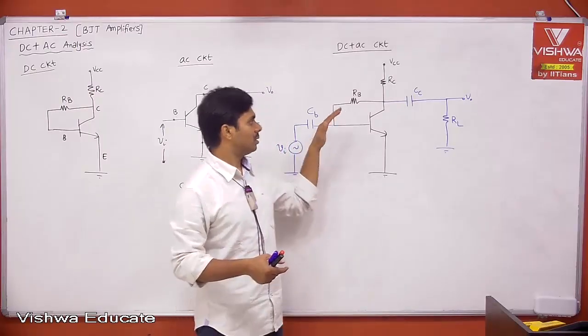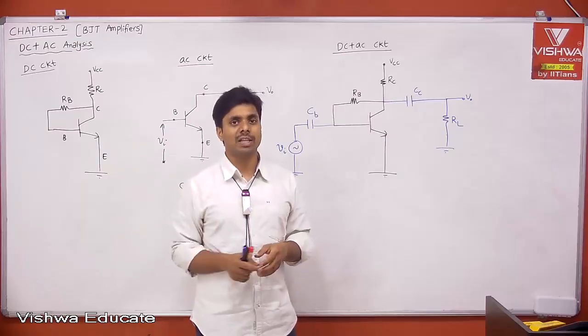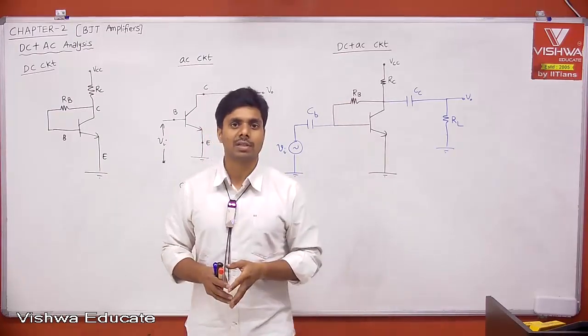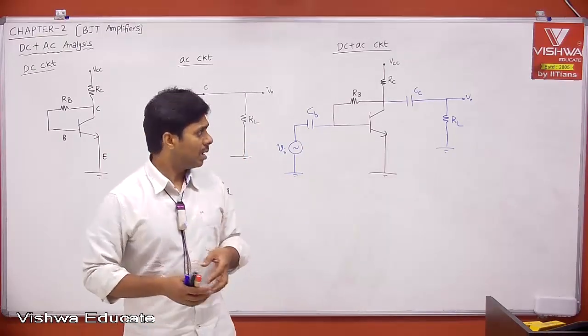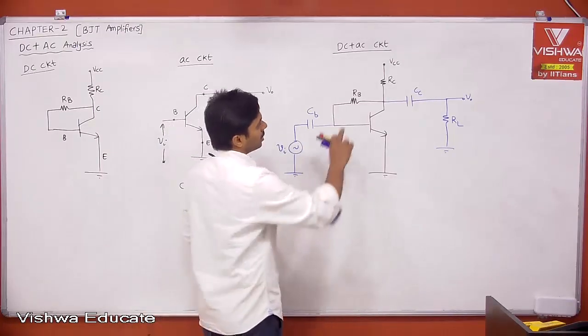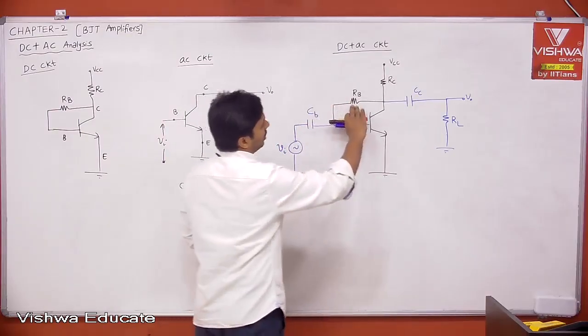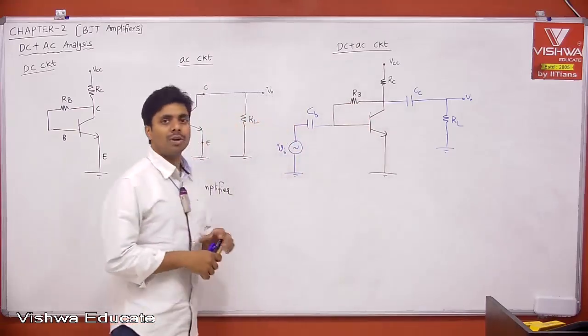Actually, this we did not see in the case of AC analysis, but we have seen the CE with RE amplifier in AC analysis. But remember, if you have it like this and then do AC analysis, your gain will decrease. That part I'll explain for feedback amplifiers, how to get the gain formula. But now, qualitatively I can say that this is going to reduce the AC gain. But I don't want RB for AC analysis, I want this RB for DC analysis. What to do?